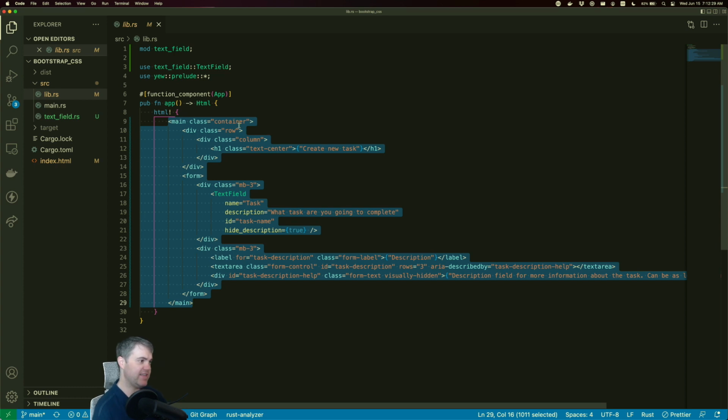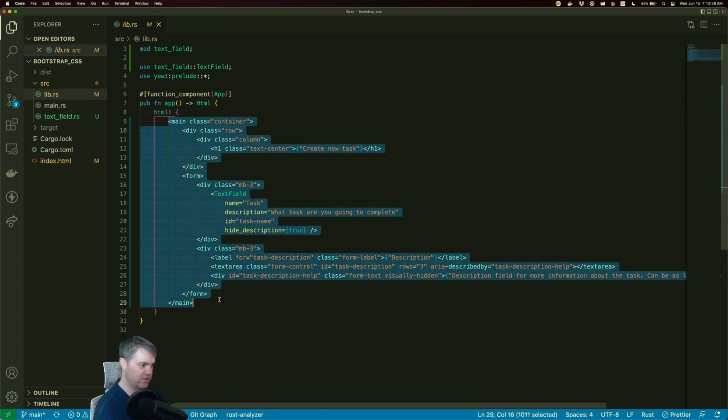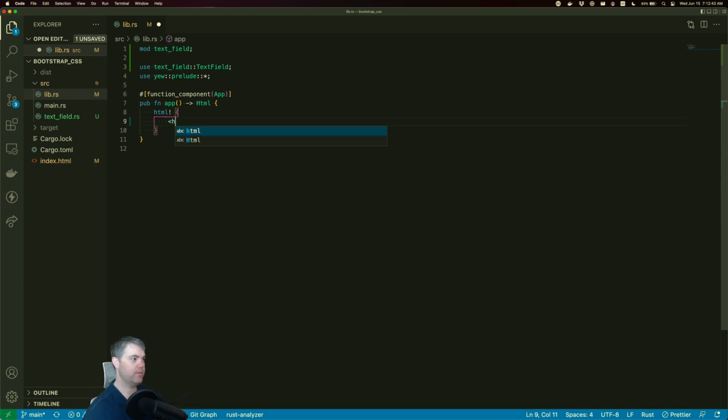We're going to put in class container, div class row. Okay, so this is setting up all of that stuff. So this is just going to be a hello world.